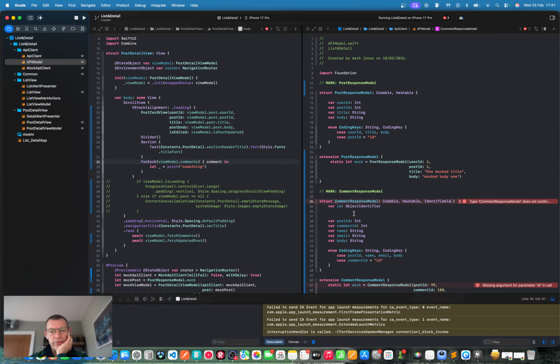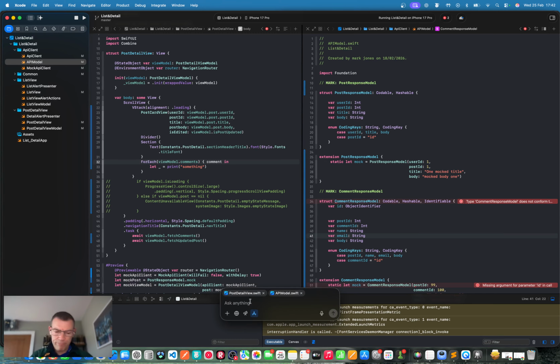Right. Right. But comments, it's this comment ID that's identifiable, right? So if I mark that as unique, let me just ask ChatGPT to solve this for me, as we are getting a bit short on time.